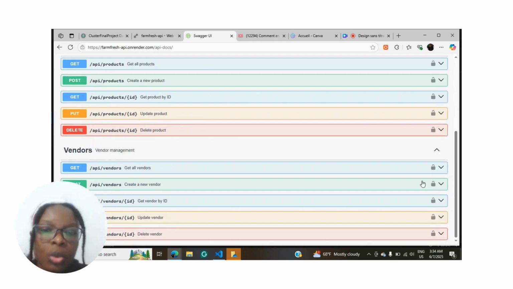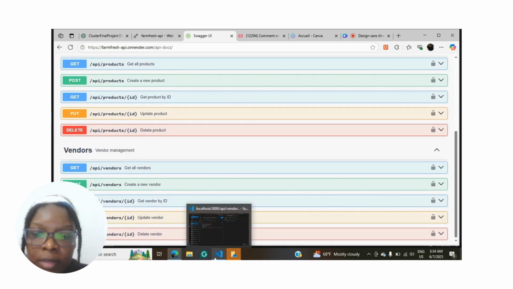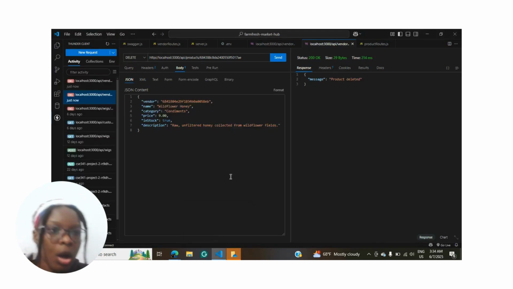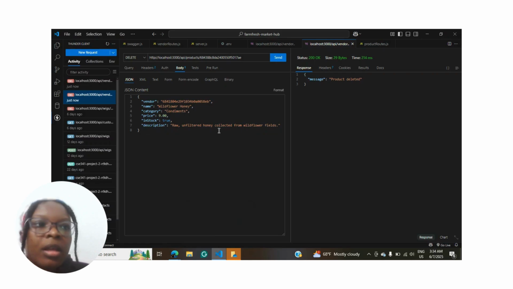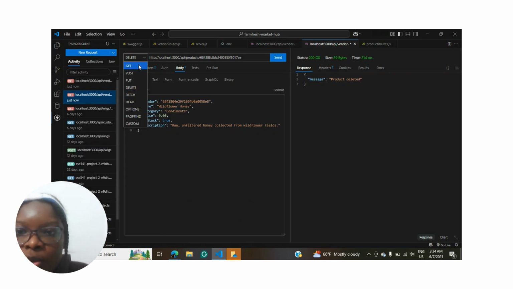All would include basic validation and error handling. For example, if I submit a product with an invalid vendor ID, I get a validation error. Let me show you. Let's say 8, for example. Let's see, POST.